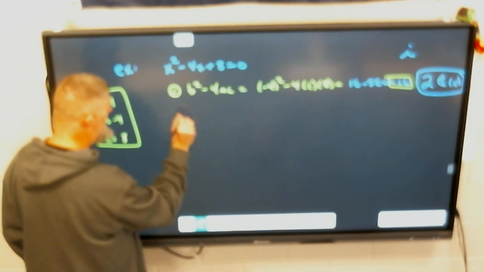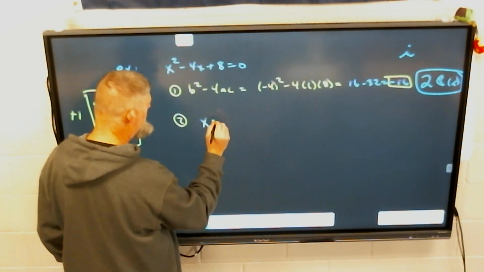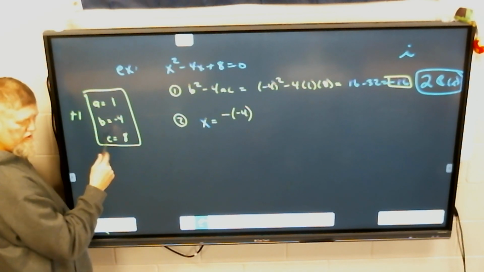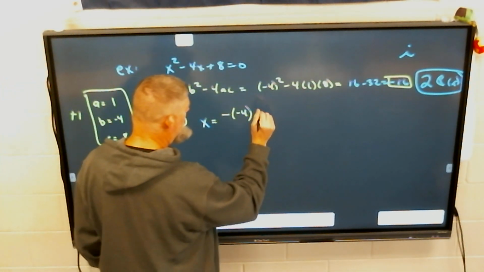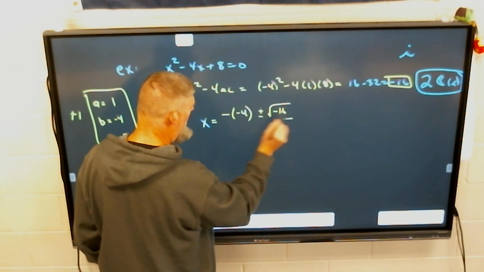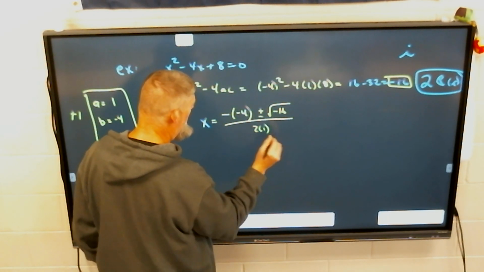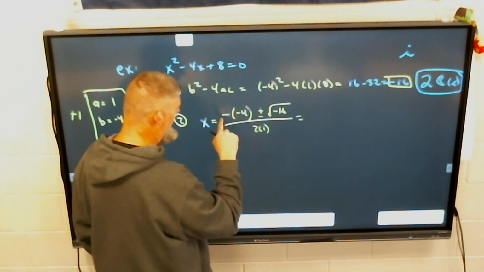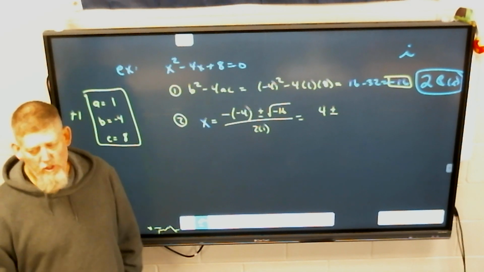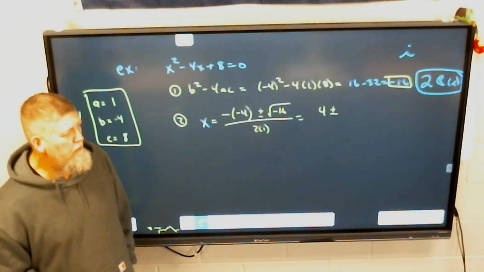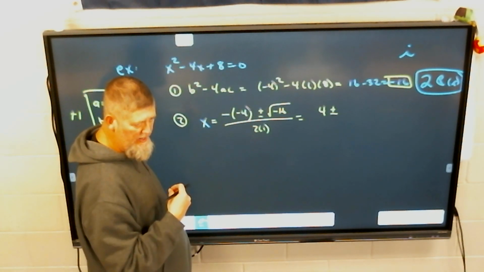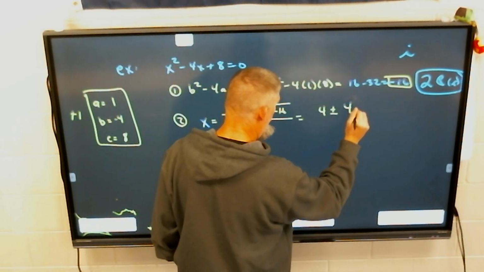So number 2, I have x equals -4. Be careful, negative. Plus or minus the square root of, here's my -16, all over 2a. So let's clean that up a little bit. What's a negative and a negative? Positive. 4 plus or minus, okay. What is the square root of -16? 4. Close. 4i. Because the square root of 16 is 4, and the negative gives i, so 4i all over 2.